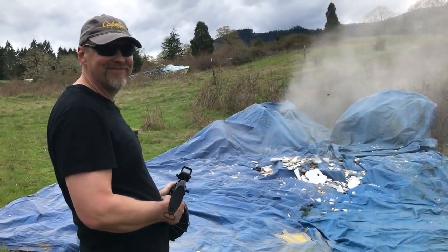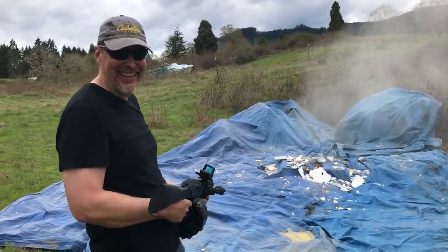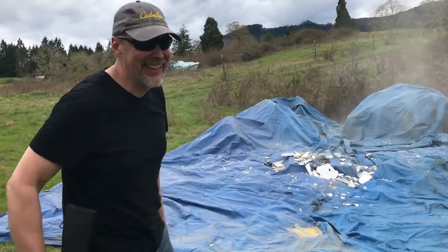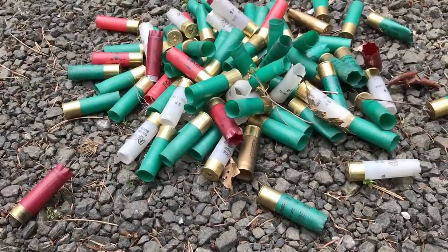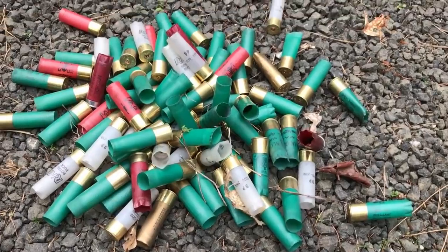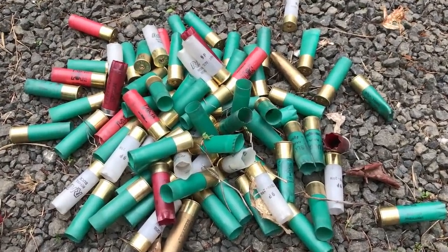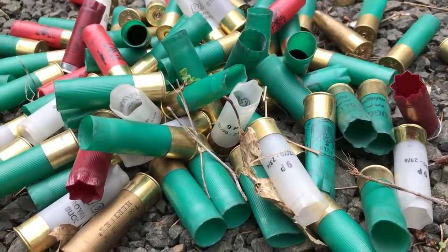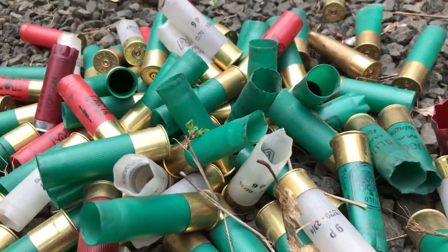There's no toilet left. It looks like white paint. Just another day's work for the Saiga 12. Oh yeah. That's 100 rounds, zero malfunctions of any kind. Get you one.